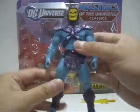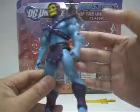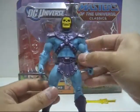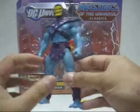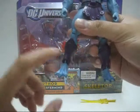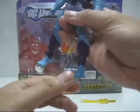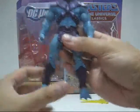Here on the lower skirt, the rivets are all painted in purple metallic paint, but they left out the belt. The belt itself has rivets, but I'm not too sure why they missed that paint job. They just ignore that part. But otherwise, paint is also applied onto the foot here. There's a little bit of shading on the foot, and the toenails are all painted. Other than that, the entire figure is not painted at all.